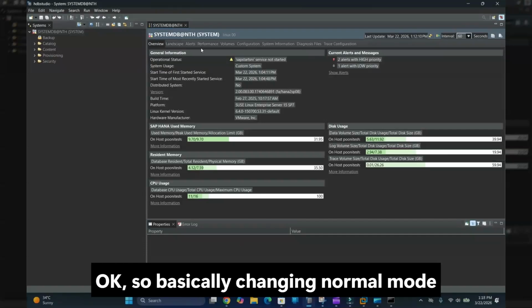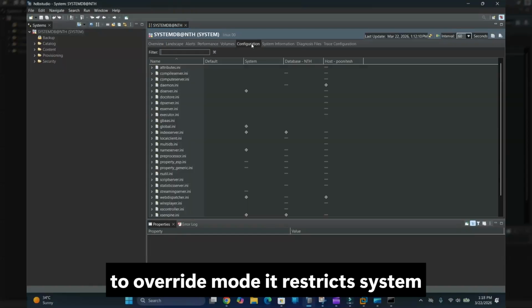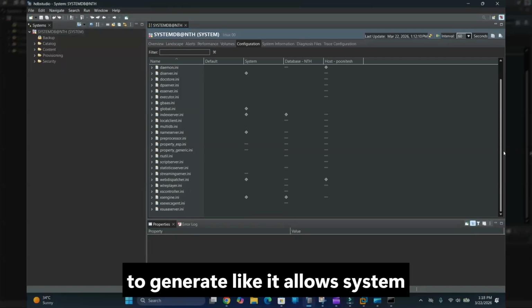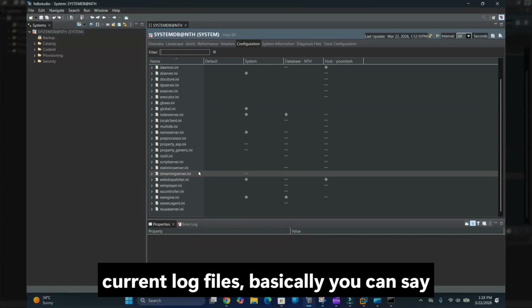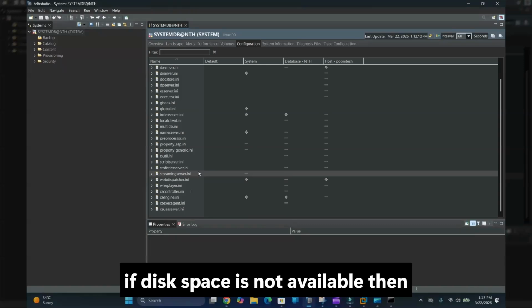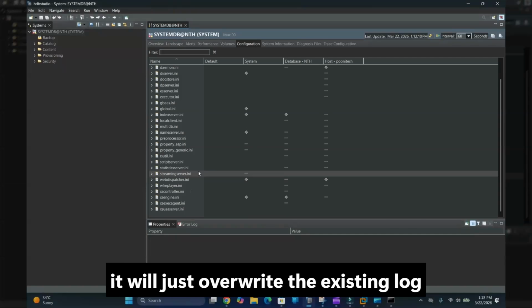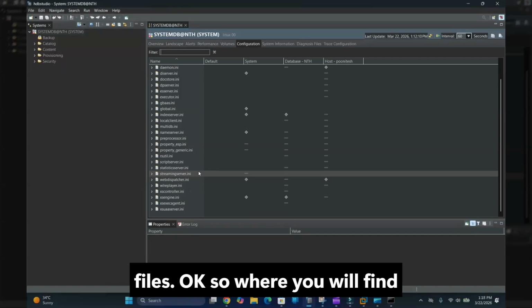So because this is a dummy system I have created for YouTube only, to safeguard from that scenario, we have changed the log mode from normal to overwrite mode. Basically, changing normal mode to overwrite mode allows the system to overwrite the previous log files.